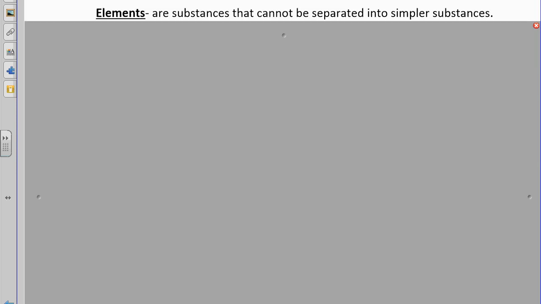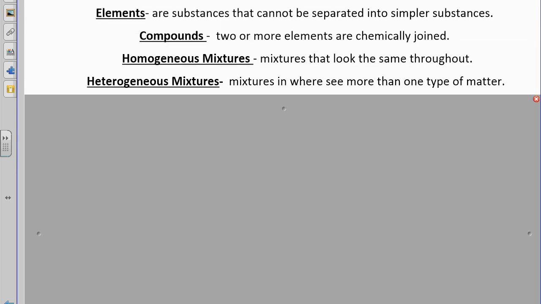Are you ready? The first couple things you have are elements, compounds, homogeneous, and heterogeneous mixtures, correct? Let's go through and make sure we all remember that. Elements are found where? On the periodic table. If it's on there, it is immediately an element. You're going to notice it because it has a chemical symbol, right? It cannot be separated into simpler substances. Compounds are a combination of two or more elements in a fixed ratio.